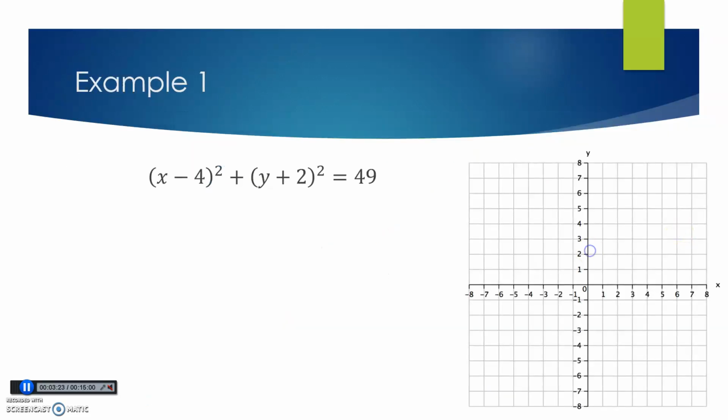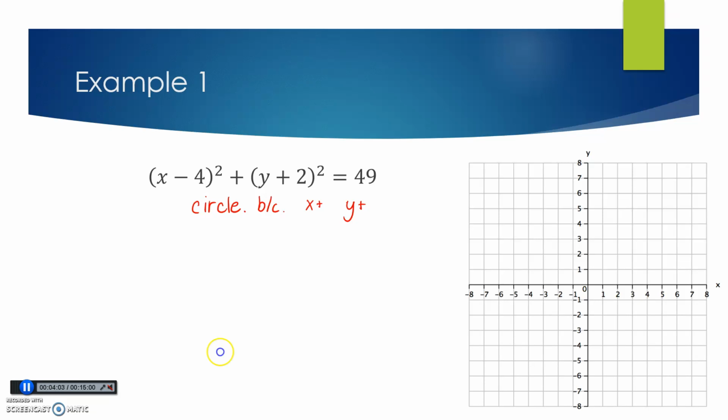Okay. Then we had example 1. This is what you can expect on your quiz, where I'm not necessarily going to say what shape this is. You have to be able to say what conic section it is and how you know. Looking at this, I know that this is a circle, and circle's the special case right now. I know it's a circle because it has x plus something and y plus something. That's the best reason we can give for right now.